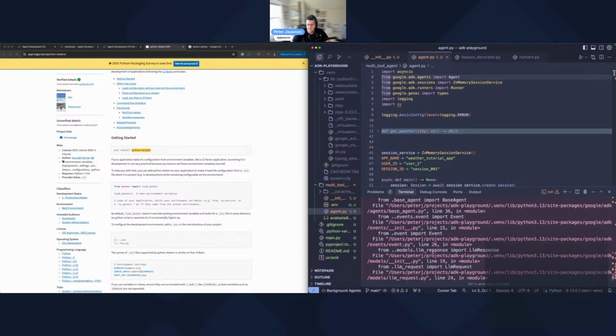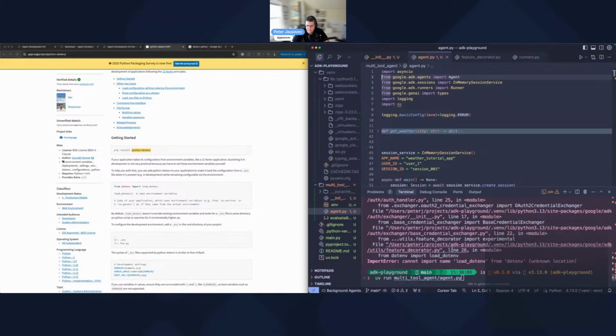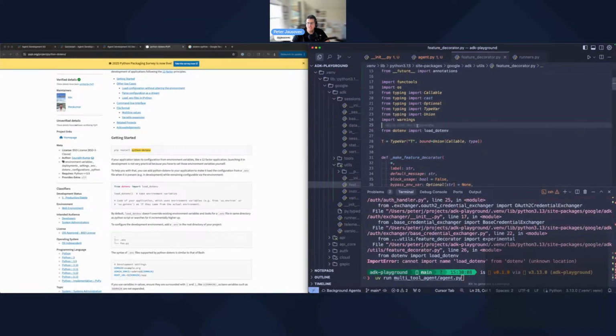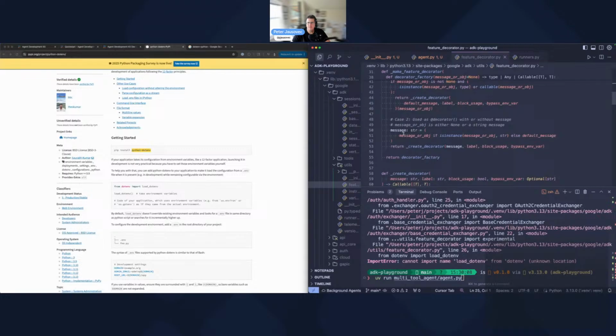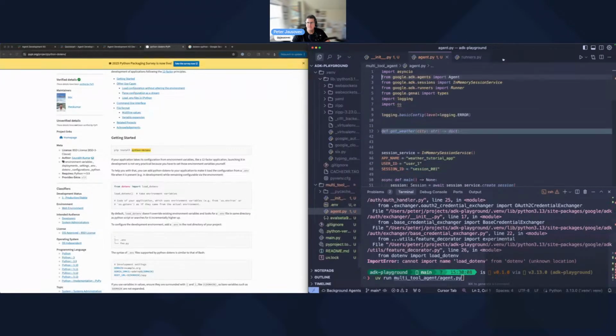So it's importing the agent, event, LLM response, base tool. It's trying to auth, I'm assuming, right? And then it's saying cannot import name, unknown location. This doesn't make any sense.